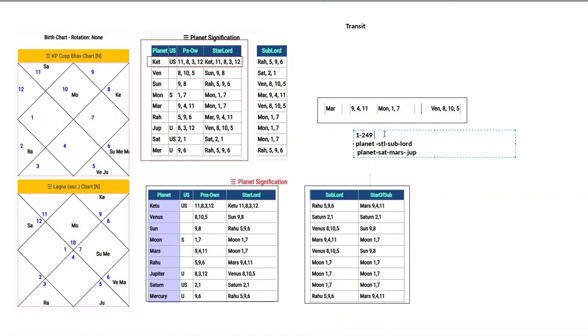The KP community is already aware of this confusion, and I've seen some very good discussions on this. For this reason, I stopped making use of the fourth column, the sublord as a significator. But like I mentioned, the whole concept of four step has actually evolved from taking into consideration columns 1, 2, 3, and 4. Now the example horoscope that we use was Professor Krishnamurti's own horoscope.